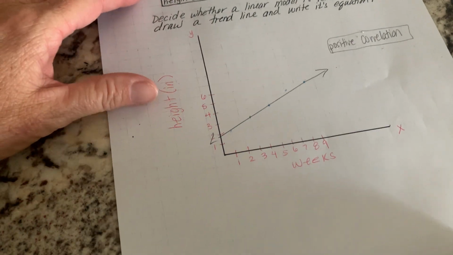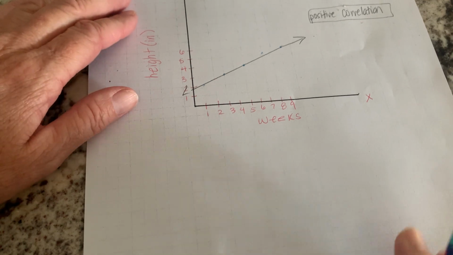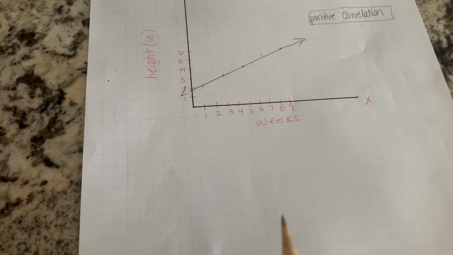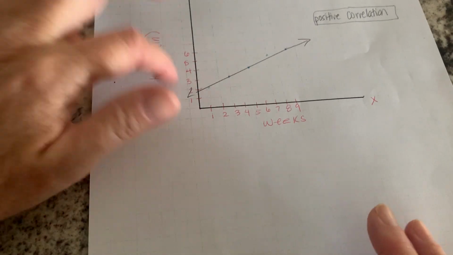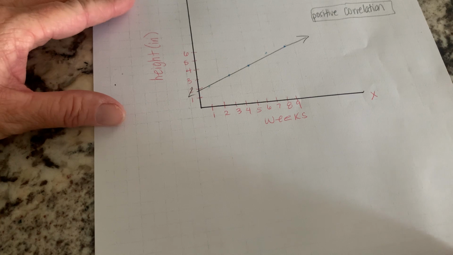Okay. But now I have to write its equation, and this is the part where most of you are going to struggle, even though you've been writing equations of lines for years and years. I know you have, because I was just helping that 8th grade student the other day, and she was doing this exact lesson, exactly, having to write equations of trend lines.